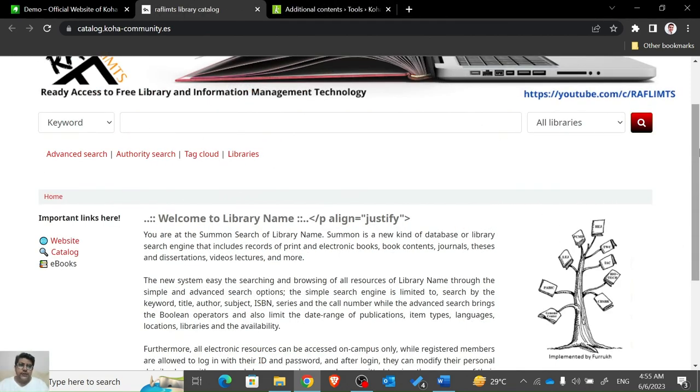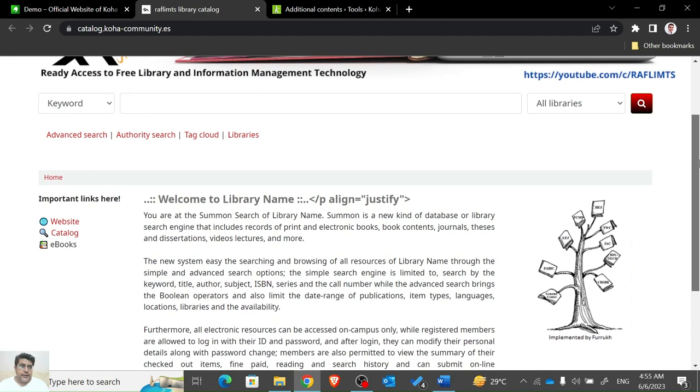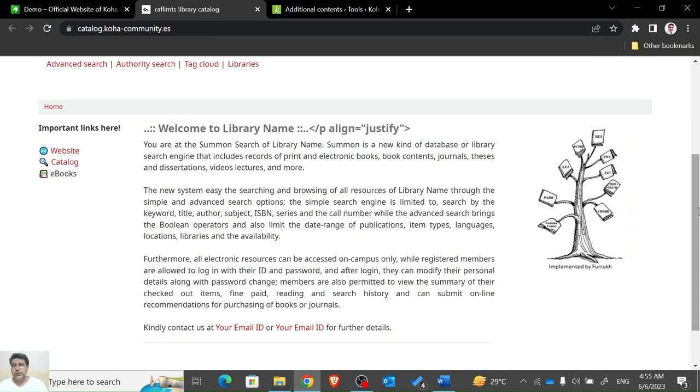Okay, so we have learned a number of things here. For slideshow, if you want to add a slideshow here or the new arrival here, you must watch the video in the description of this video. And if you want to add some Urdu keyboard here, you can have the video in the description of this video. And also, if you want to use Koha as your digital library system for your e-resources like PDF books and so on, you can have the video in the description of this video.